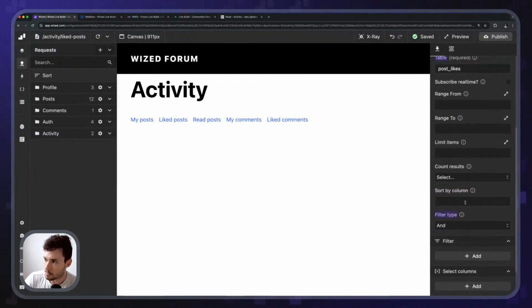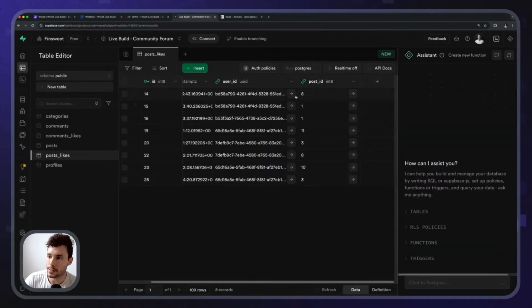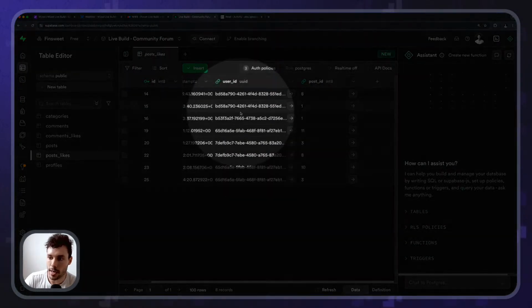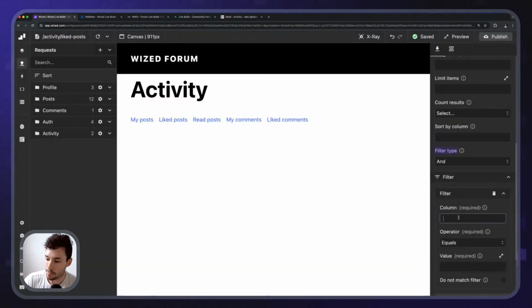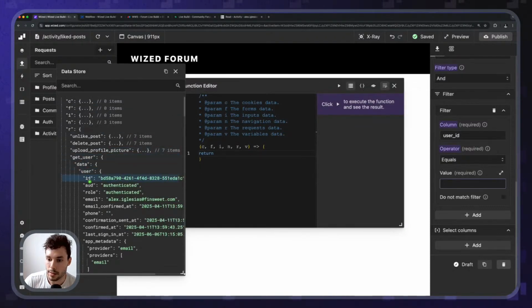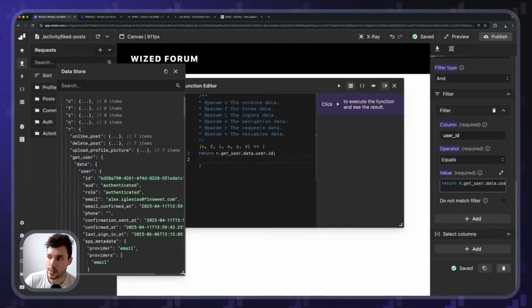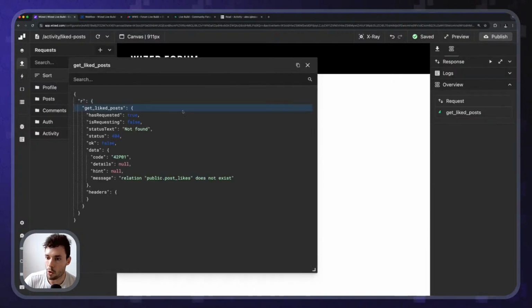So first of all, if we simply do this and we get the post likes, what we do is query this by the user ID who made the like as well. So we filter by user ID, and that user ID must be equal again to the user ID, as we simply did. And also, yeah, let's simply call this.